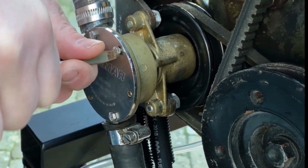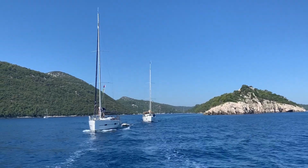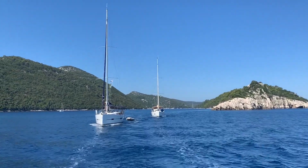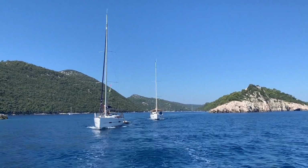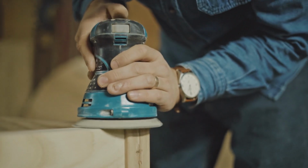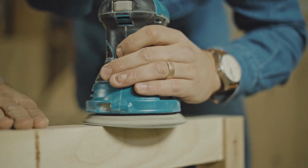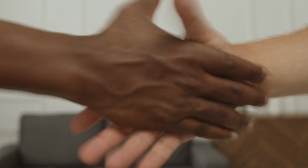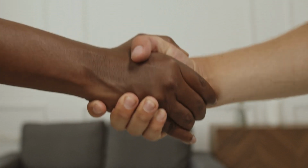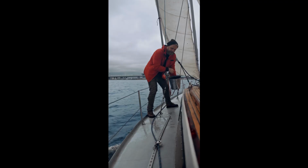Now, there are 3 things you can do. First, you want to get a solid boat. This means you want to pay more up front, but you don't have to worry about standing rigging or sails for some time to come. Second, and this is very, very important, do your own maintenance. If you don't know how, I'm sure there's a YouTube video out there that'll show you step by step how to do it. And lastly, there's bartering or exchanging services. If you need parts or hardware, maybe you can exchange something for them.